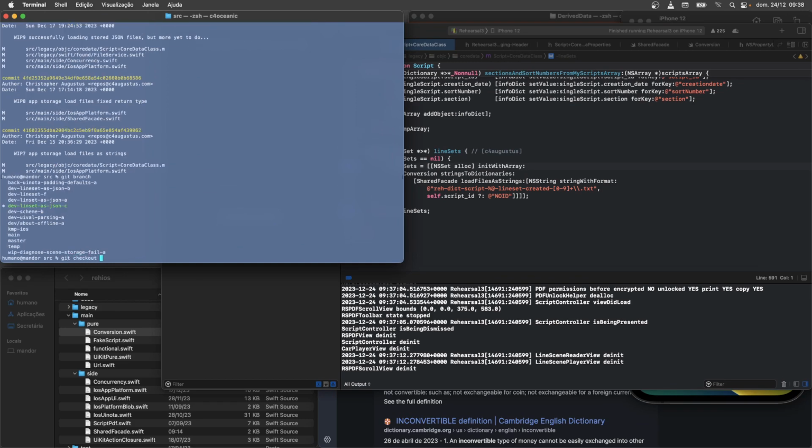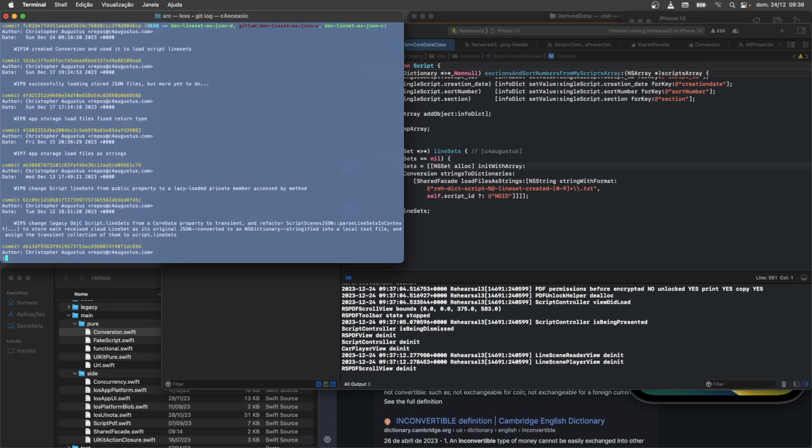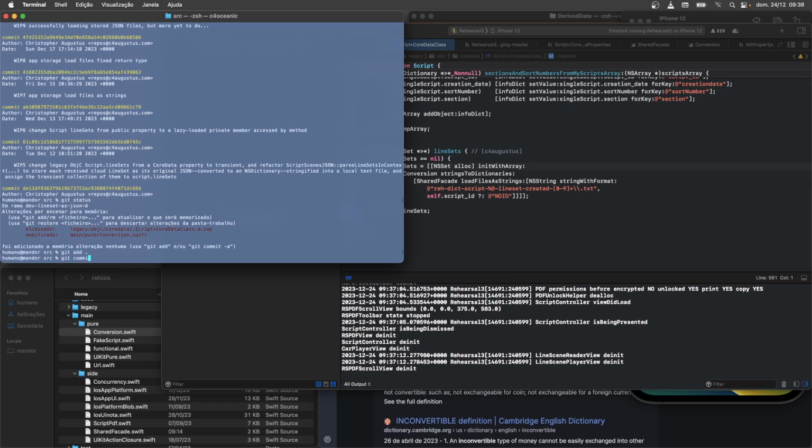Let's just recommit this. Git checkout dash B dev line. I misspelled it again. Line set as JSON D. This is what I'm going to do. All right. Now I'm just going to git add and git commit amend.